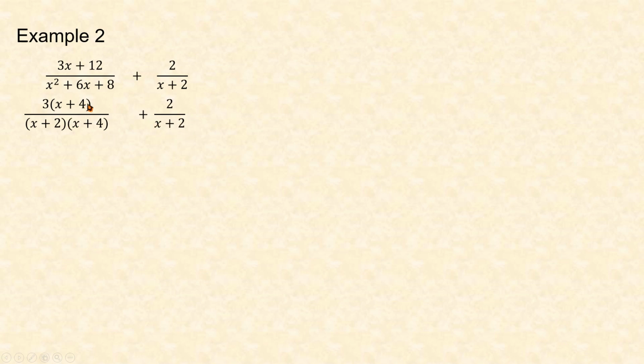But the first one, I can cancel out x plus 4 and x plus 4. Right? So you cross those out. You get 3 over x plus 2 over x plus 2. You see, it just so happens that now they're both having just x plus 2 at the bottom. So they do have the common denominator. So I can just add them. I get 5 over x plus 2. Because sometimes simplifying helps you get there. Sometimes not. Right? But you always want to simplify before you do any work to it.